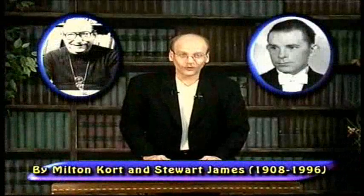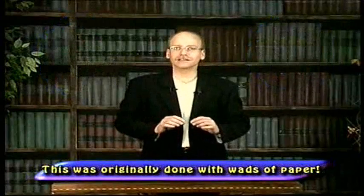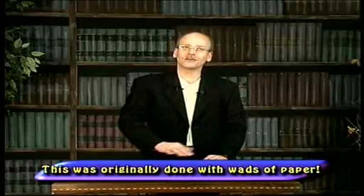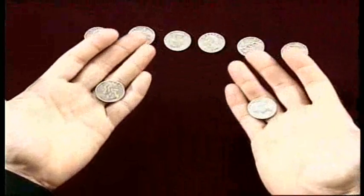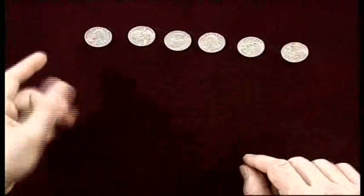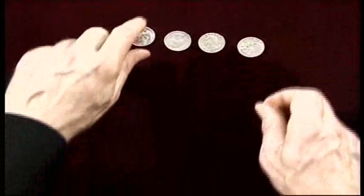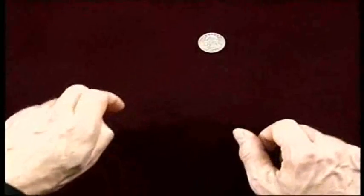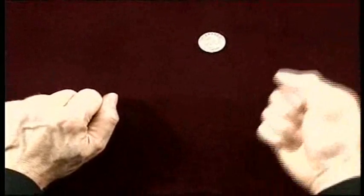This great little routine requires no sleight of hand, so you can focus entirely on clearly communicating what seems to happen. Using only 8 coins that are the same, start with 1 coin in each hand, representing the thieves. Begin with the left hand, picking the coins up. The left, alternating with the right, and stop when 1 coin is left. Then begin putting back with the right hand.